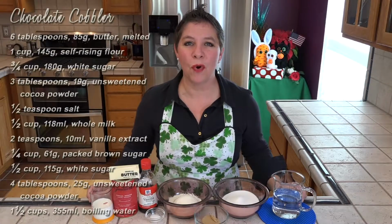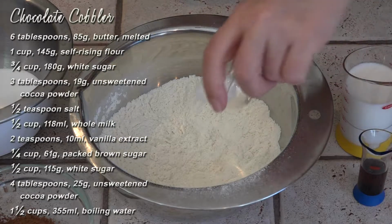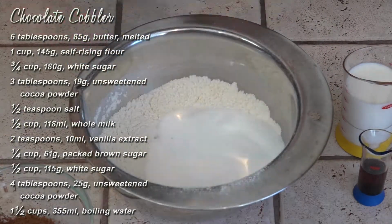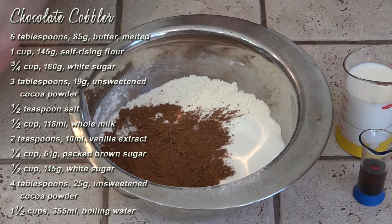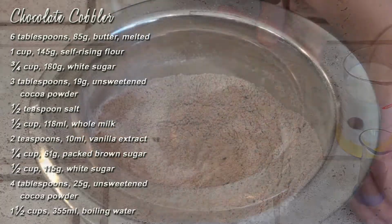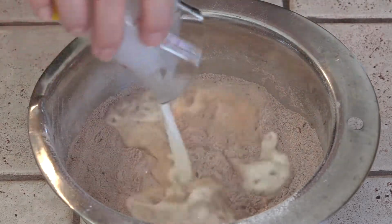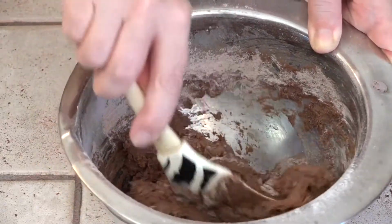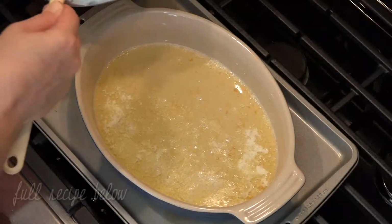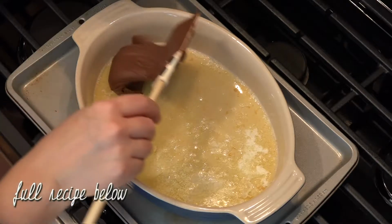Our dessert is made in 4 layers. The bottom layer is 6 tablespoons of butter melted in our 1.5 quart baking dish. On top of that goes the cake batter. That's just self-rising flour, white sugar, salt, vanilla, milk, and cocoa powder. That gets spooned on top of the melted butter, and it's okay if a little bit of the melted butter ends up on top. We just don't want to stir this.